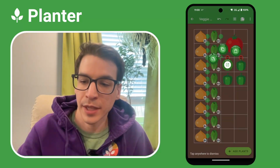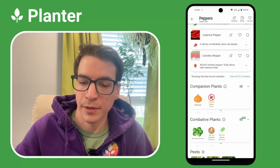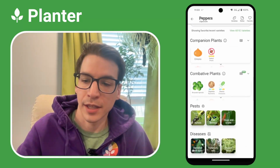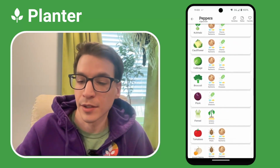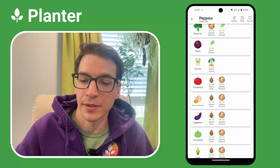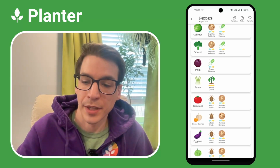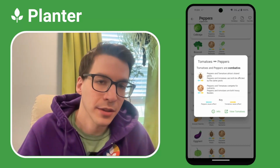If you tap on a plant and tap info, you can scroll down. Okay, so it's got companion plants. And then underneath that, it's got combative plants. Let's see why it is combative with peppers. Okay, actually, let's see why it's compatible with tomatoes. Okay, so it says tomatoes. It attracts pests and it depletes nutrients. So if we tap on this, it'll tell you a little bit more.